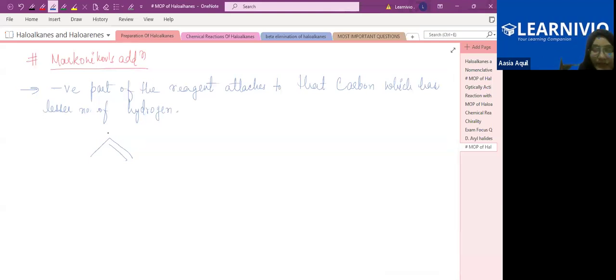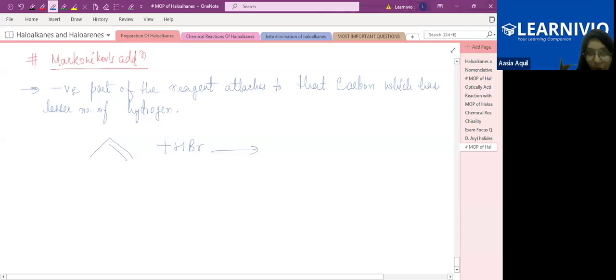Okay, so in your exam, if you are supposed to write down the major product, just write down only the Markovnikov addition product. And if they ask you for the whole product, you have to write down both the products, the major one as well as the minor one. So this is your unsymmetrical alkene, propene, plus HBr. When you do the hydrohalogenation reaction, what will be formed? This bromine will attach on which carbon? Suppose this is the first carbon, second carbon.